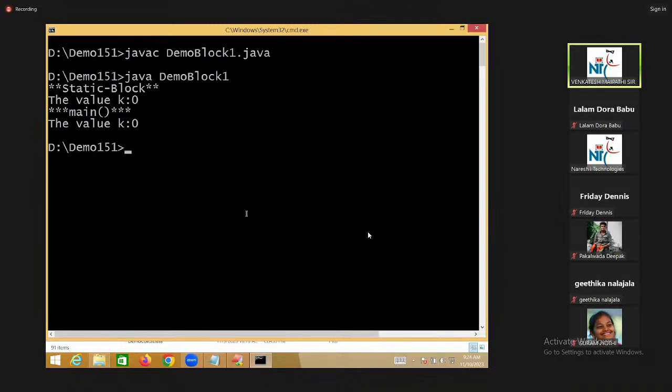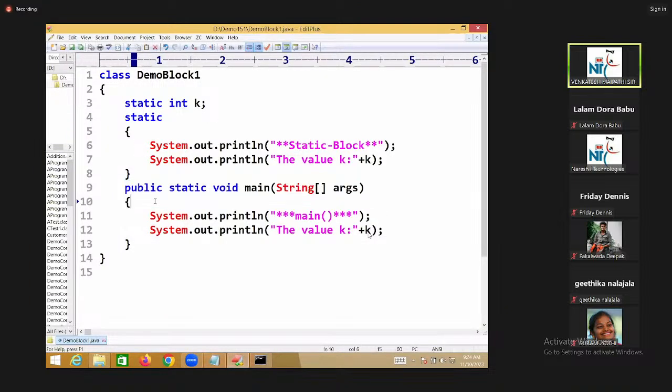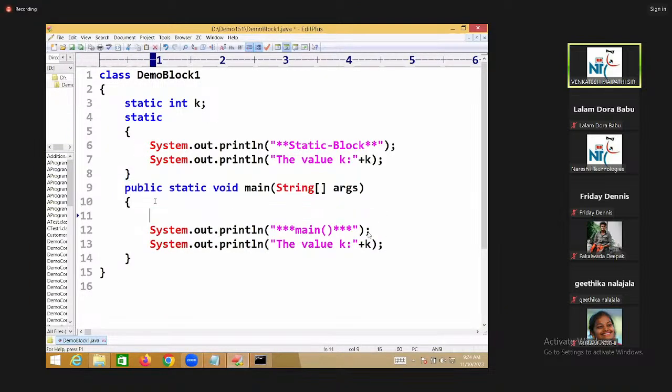Now, inside this main method, I will take k is equal to 200. I am loading the data to k. Now main can use this k directly. You know, no? A static method can access a static variable directly. Now this k is loaded with 200.